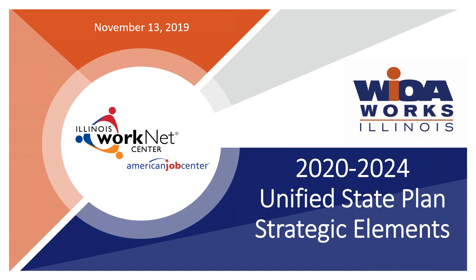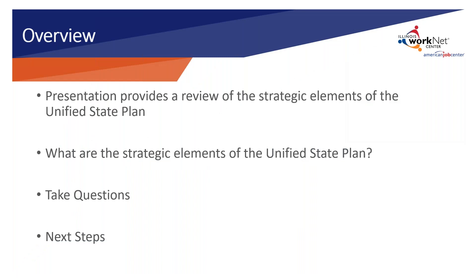The first plan was for the period of 2016 to 2020, so some of you are probably familiar with at least some aspects of the state planning process. For more experienced participants today, you may view aspects of the presentation as more of a refresher, especially at the beginning. This is a high-level presentation of the strategic elements developed to date by the Unified State Plan workgroup. Today we'll review what the Unified State Plan is, what the strategic elements are to gain your feedback, and how they align with other plans.